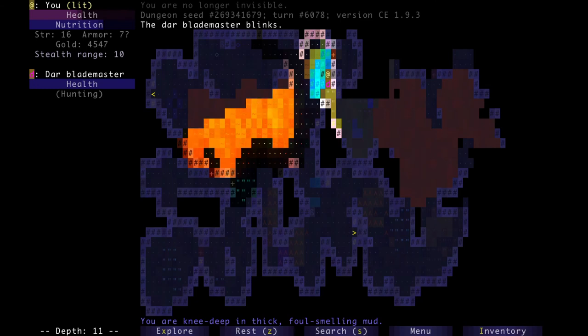Oh, you jerk! How did you do that? What kind of maneuver was this? Blinking out of the crystal? That's a thing?